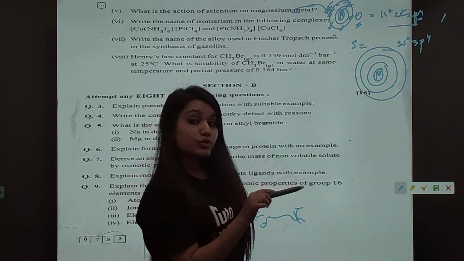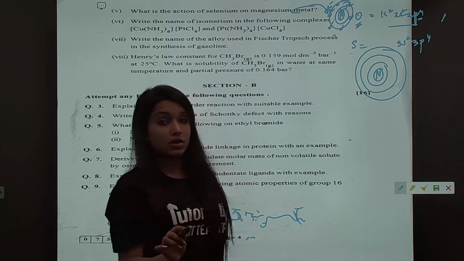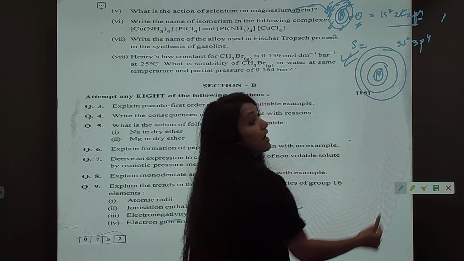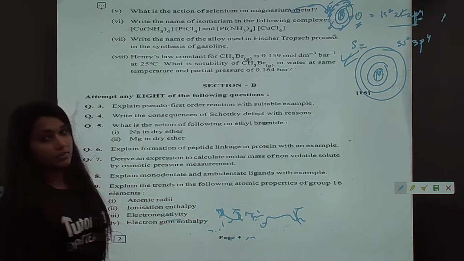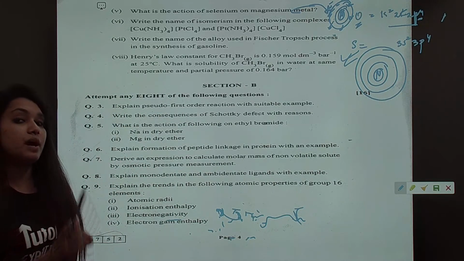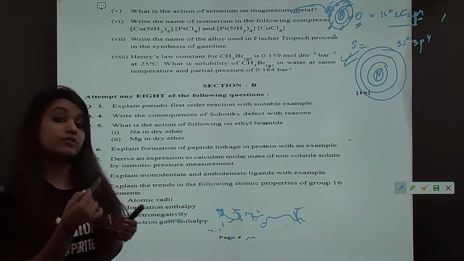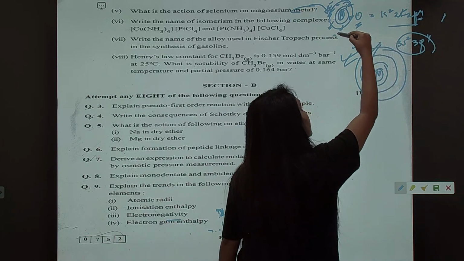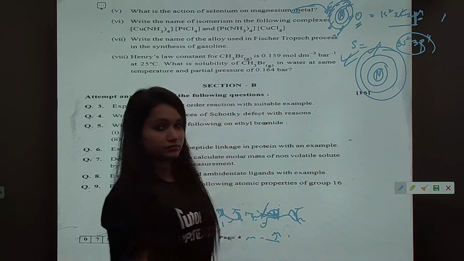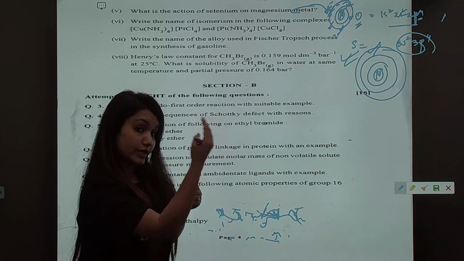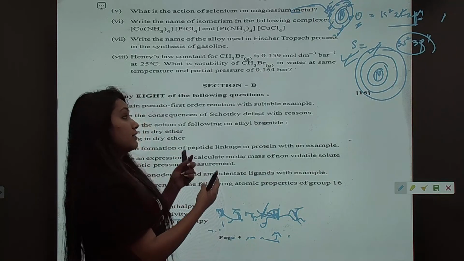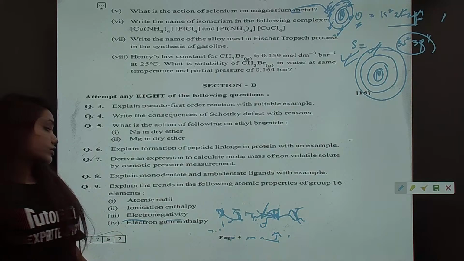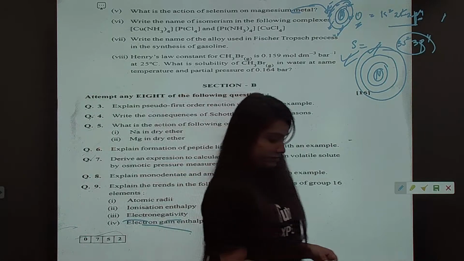So yes, when it comes to electronegativity, oxygen will rule, but when it comes to electron gain enthalpy, sulfur will rule. Again, I still agree that sulfur will have less power to attract, but when it comes to addition, the addition will be easy. The reason being the last shell is the third shell, which is bigger in size in comparison to the second shell. So there actually is space for the new electron to come and get added, and therefore when it comes to electron gain enthalpy, it will be sulfur dominating, then oxygen, and then the remaining elements, right?